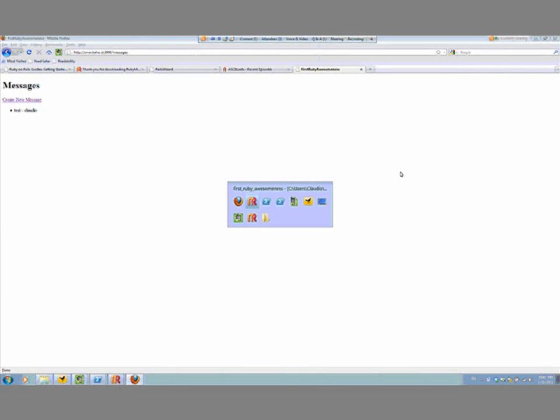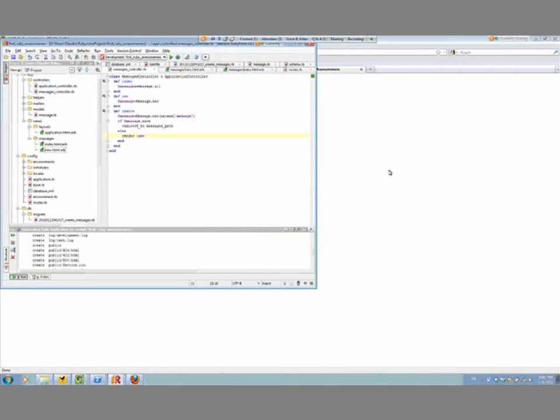Let's go back to our RubyMine. And what we'll do is we'll create a show, and then an edit. So if you want to edit, you have to go to the show to edit it. So create a show. What we'll do is @message equals Message.find, capital M, Message. So this is when we're querying all the messages, and we'll pass it params bracket ID, a symbol :id. So this is saying, hey, find this message by this ID.